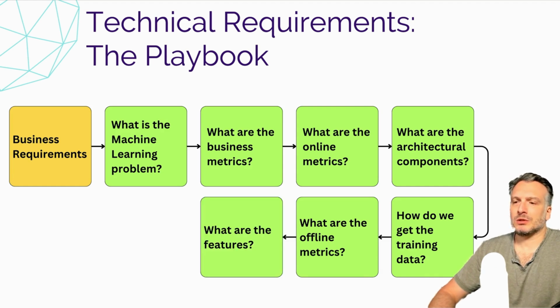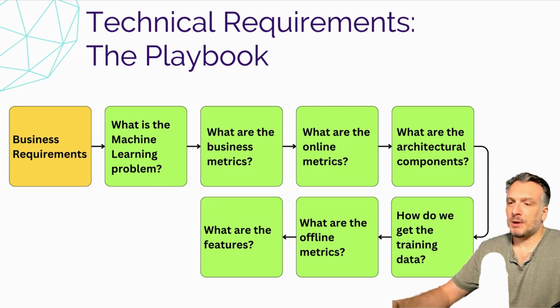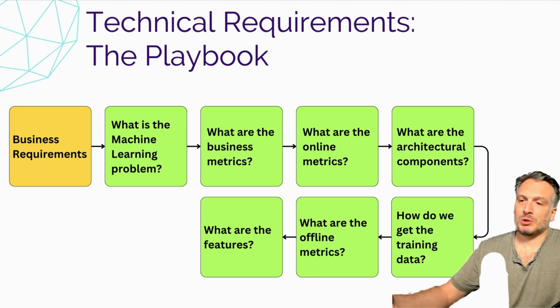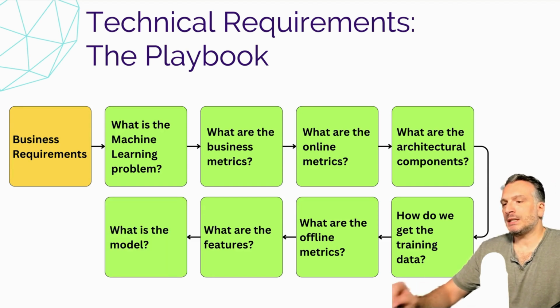What are the features? So what data will you put into your model? With what data will you train? Often, as machine learning engineers, we want all the data possible, but we should be able to come up with a set of minimal features that can be useful for our models. By understanding what problems we are solving, we should be able to understand what type of data will improve our model. And what is a model?